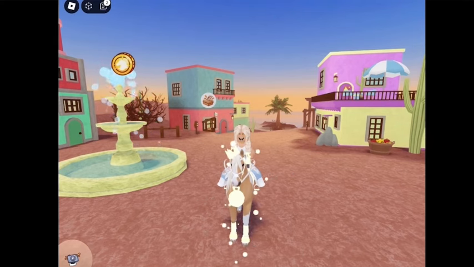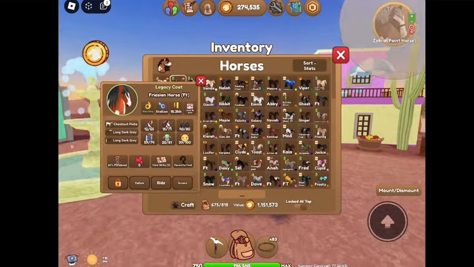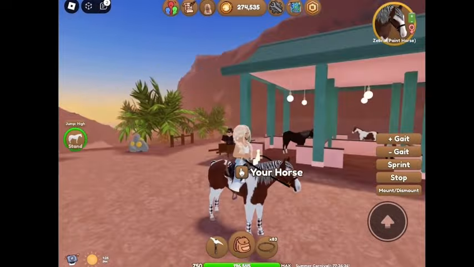Today I'm going to be telling you how to get an IUH in Wild Horse Islands. If you don't know, IUH stands for Island Unique Hair, and they're specific to every island. Like Zebra here is my first ever IUH, and I actually caught her on Desert Island here.